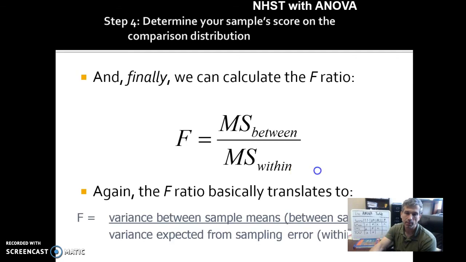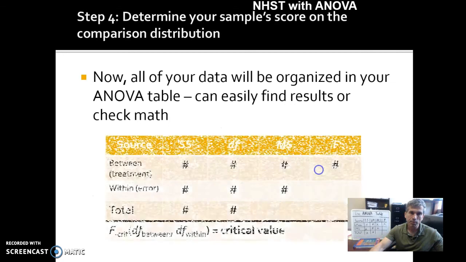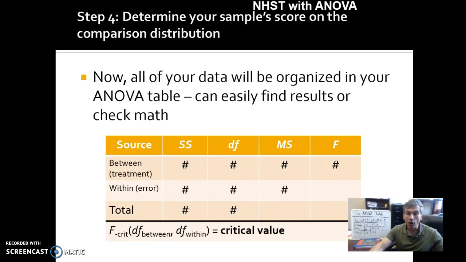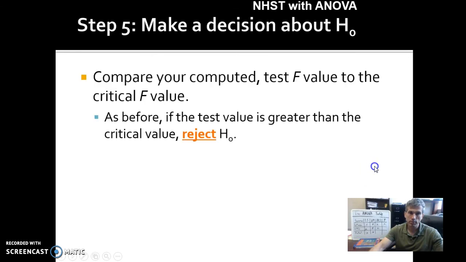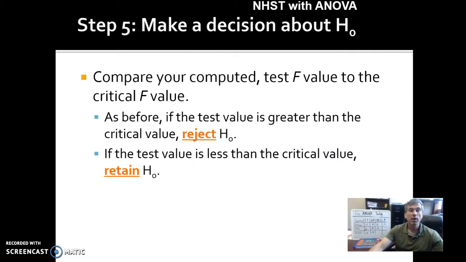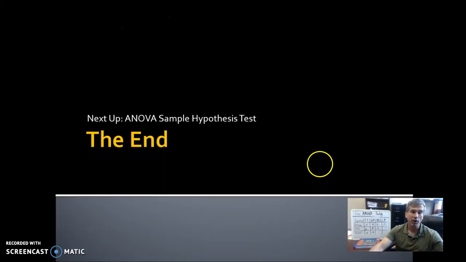That's our test statistic. Again, it's the variance between groups divided by the variance within groups, which represents the expected sampling error. It's our basis of comparison. So we can check everything in our ANOVA table here, and if we have the critical value at the bottom, you can easily compare your number here, your test statistic, to your critical value. If it's higher than that critical value or tied, you reject the null. If it's not, you don't. So just make the comparison. If it's beyond the threshold, the critical value, reject the null. If it's not, retain or fail to reject it.